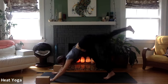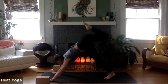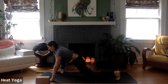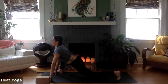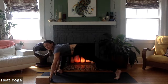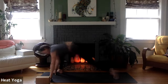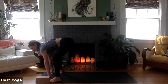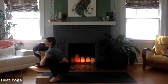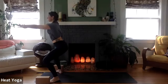So inhale, right toes up. Exhale, stretch the outside of the palm. Drop left knee down. Inhale, open up through the heart center, pull forward. Exhale, push back through the left. So you're in this like high lizard. And then step forward with the left foot outside the left palm. Sink into the yogi squat. Let's come up for the active squat.